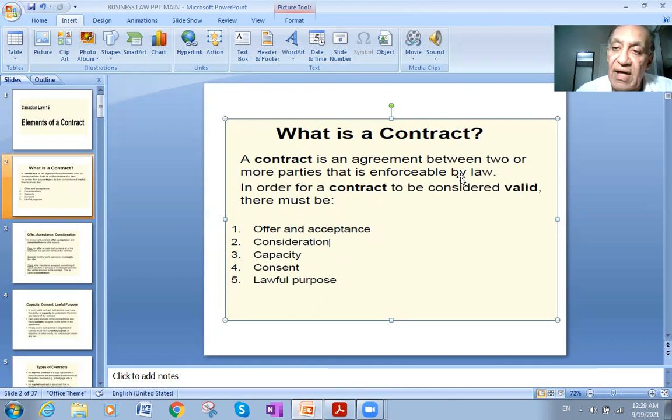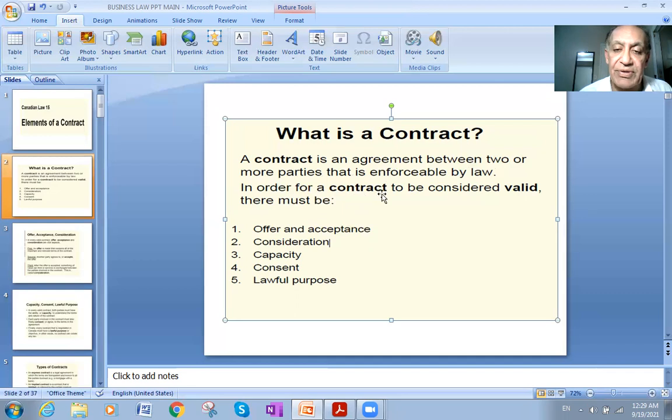As long as there's a contract, then it will be enforceable. Enforceable means that it is binding for both parties. Both the parties, the seller and the buyer, have to do what came in this contract, and are responsible for the acts which came in this contract. A contract is an agreement between two or more parties that is enforceable by law.